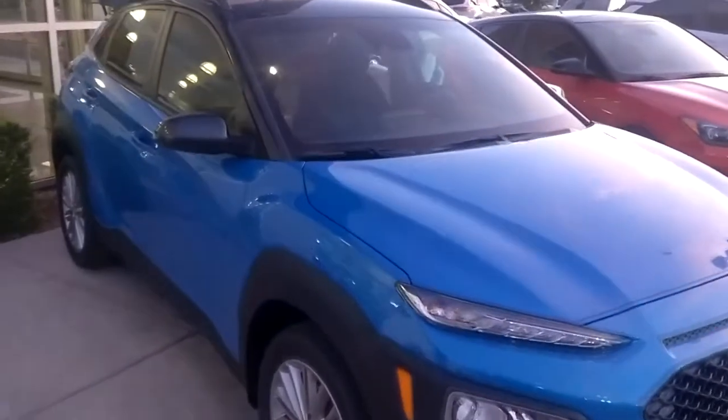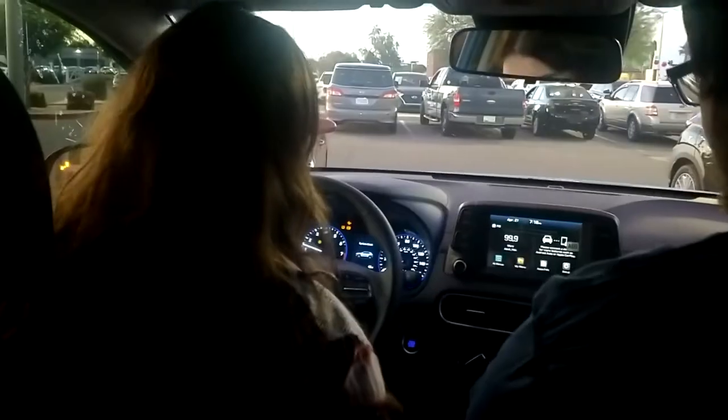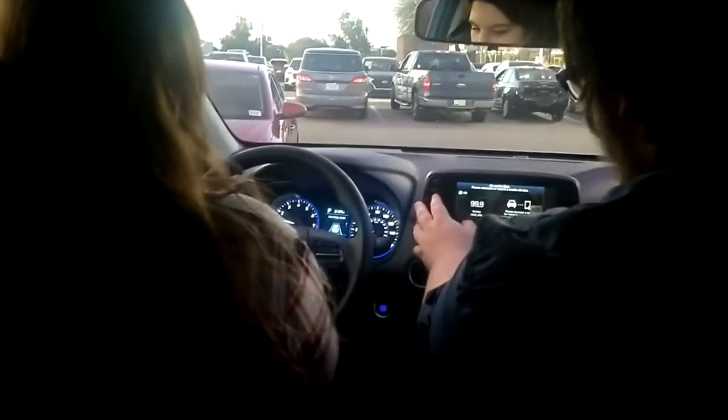On to the Kona — we're gonna drive this one now. All right, we're gonna put five people into a Kona. This Kona will be passenger-side heavy. It's a push-button start, and it has blind spot monitoring. This one has a lot more features — I like this one. It has push-to-start; you have to push the brake down and push the button or it won't start.